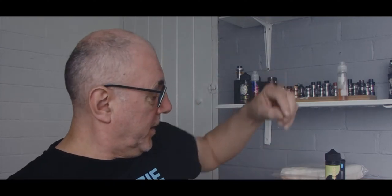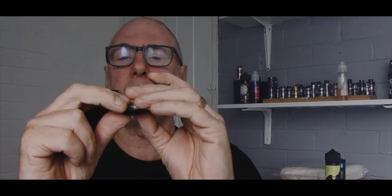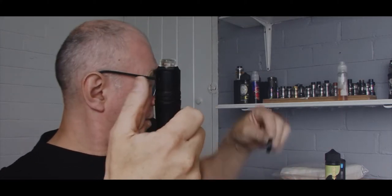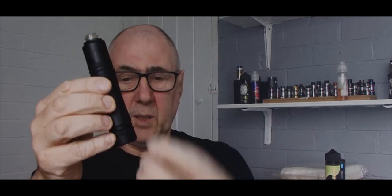when you're taking that out, you're taking a big lump of copper out of the situation. So that battery is now sitting bang on the button, straight on with that RDA. It's straight on, and with it screwing onto the body, it's using the body as your negative. So it's a direct hit onto the RDA. My God, what a difference. Jesus.